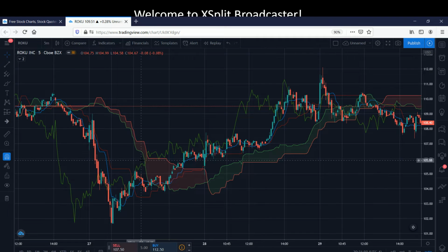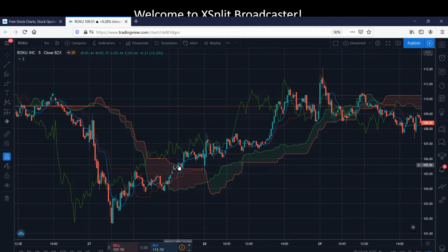Sorry about that. So how can we use that to our advantage? Well, just look at this. We can see here that this red right here indicates a possible resistance. So we could say that as soon as it breaks the resistance points here, it's going to go into an uptrend, which sure enough happens with ticker symbol Roku on the 5-minute chart.